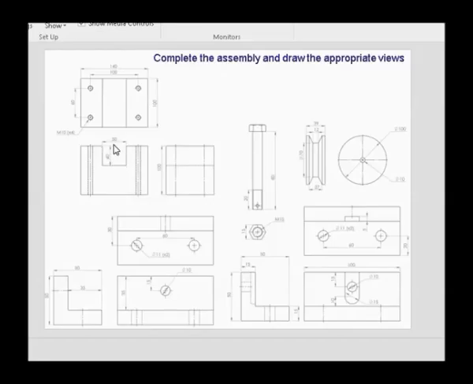It's got a groove through the middle that's 40 high, 50 wide. And in the top view we've got M10 mounting holes or threaded holes, 4 of them. They are 60 apart in the vertical direction, 100 apart in the horizontal. The block is 100 by 140 by 100 high.